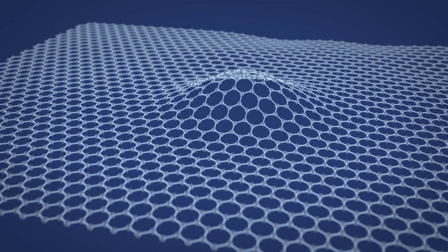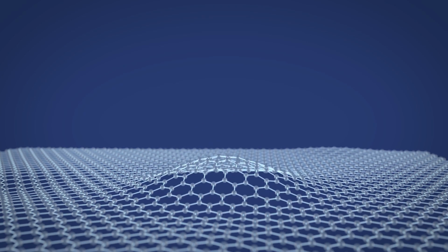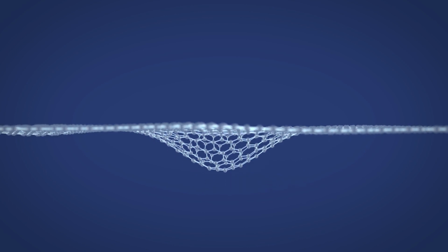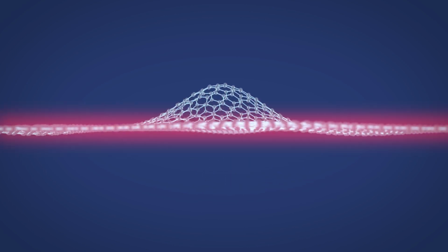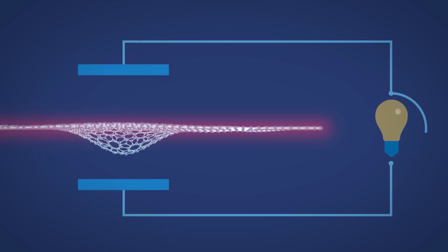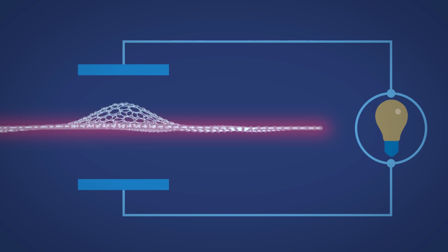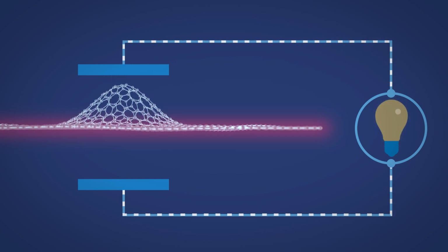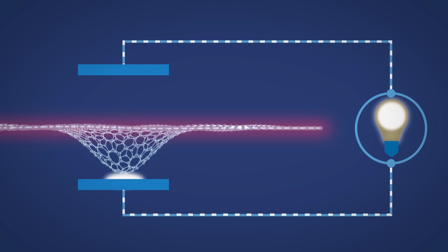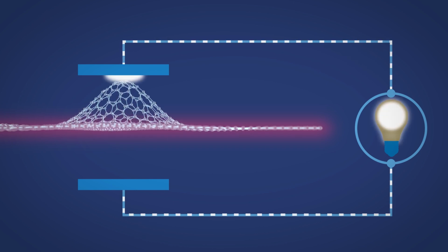But then every now and then, this local, let's say convex section of the membrane would flip its curvature over and become concave. If we place a charge on that ripple and it moves suddenly near a grounded conducting electrode, charge will flow in that conducting electrode to basically screen the charge that's moving toward it. If we had another electrode above it, when it flipped back, then the charge would flow, say in a circuit, up to this thing here.